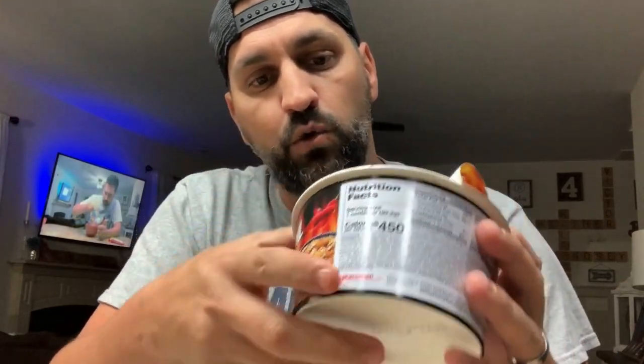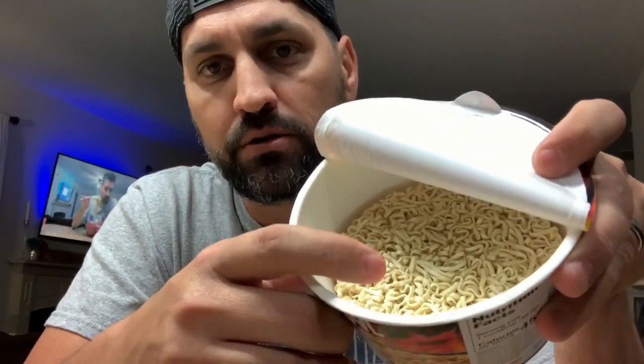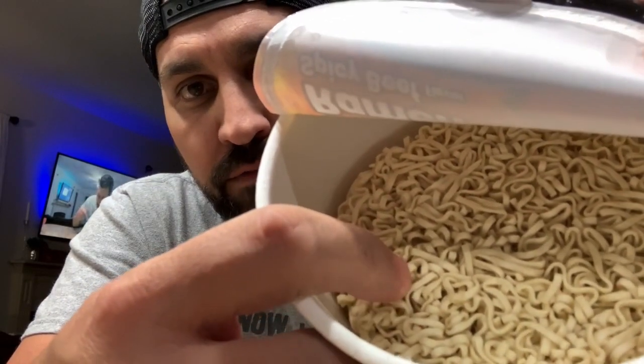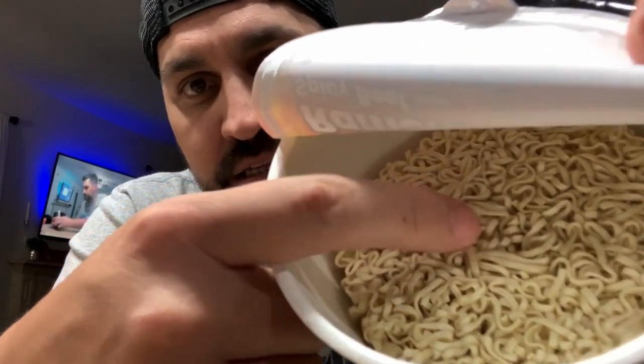All right, so the package says you don't want to open these up more than halfway, but for the sake that I'm going to actually be putting a weight on it, it doesn't really matter. There's the packet of powder, there's the seasoning, and then, of course, the ramen noodles, which, there they are. They look like a flat noodle, almost like the Maruchan cup noodle. I don't know if you could see them in there. I'm not going to take them out all the way. They're not fully round, but you could see they're more flat and square.